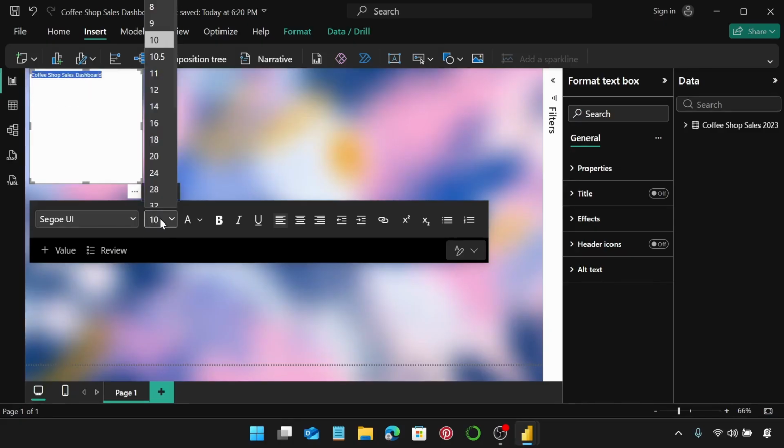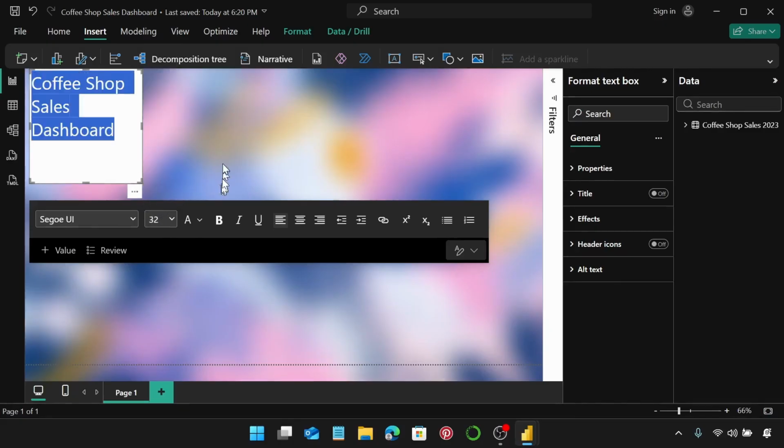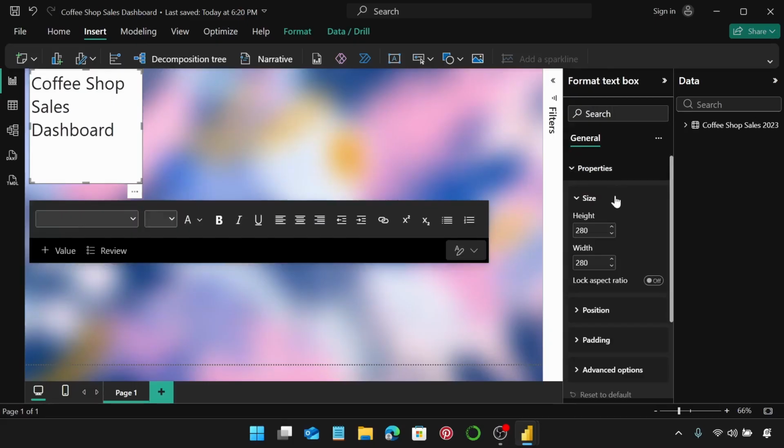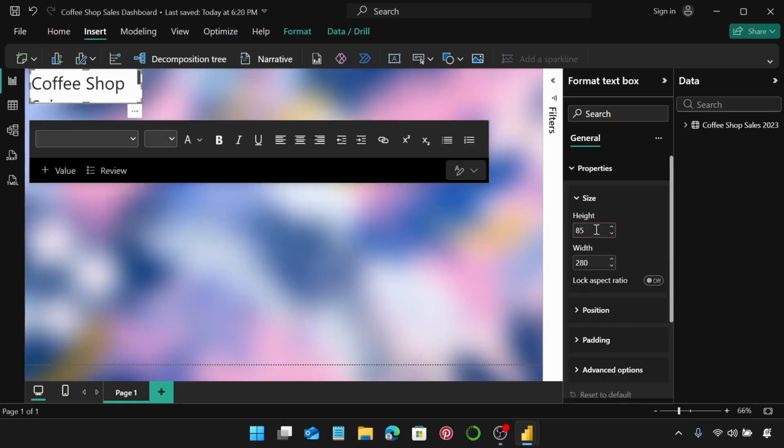Let's change the size of the text to 32, and let's come over to properties here in the general tab. Change the height to 85, and the width is going to be 607. I'm also going to change the alignment of this text to center.